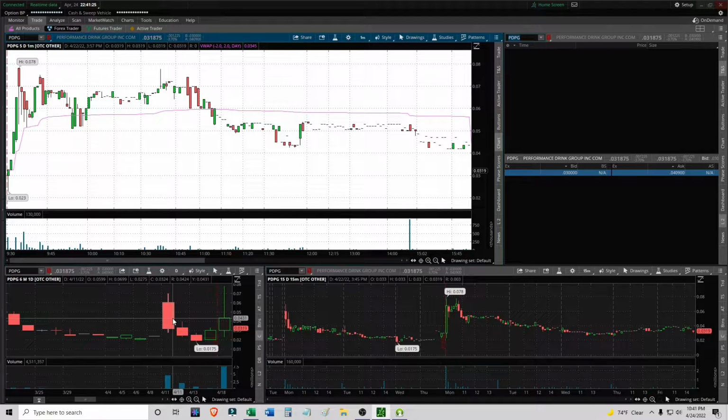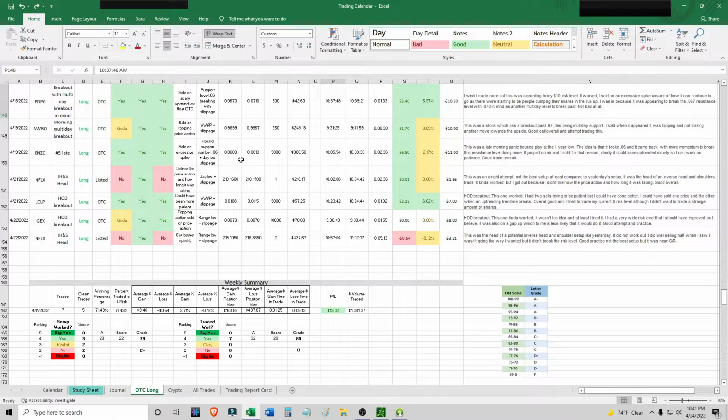My worries were true with this one at least, and it did get as low as the 4 level, so I'm glad I sold when I did. And yeah, it would have been nicer if maybe I had sold at a higher price, but I'm very happy that I sold when I did there. Nice percent gain. I didn't make very much because this was such a wide low flow OTC that I had to trade a small position size because I had a very wide risk level. But in theory, this was pretty good for what this was.